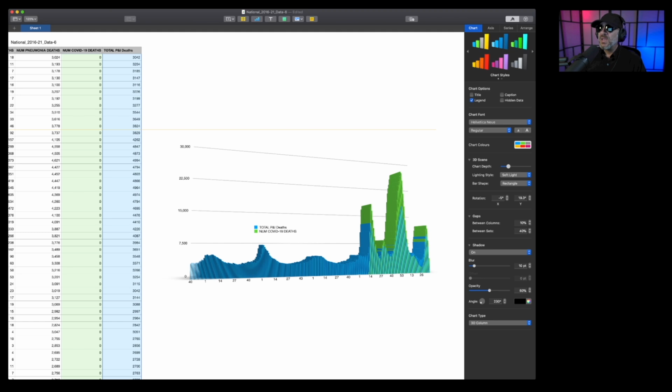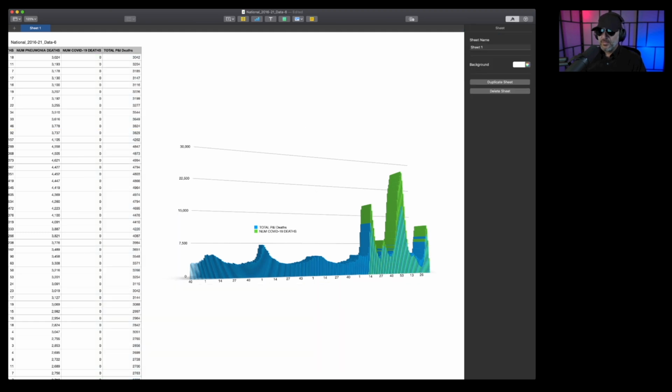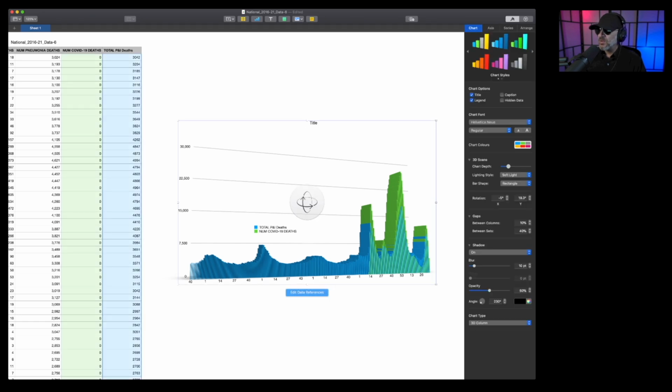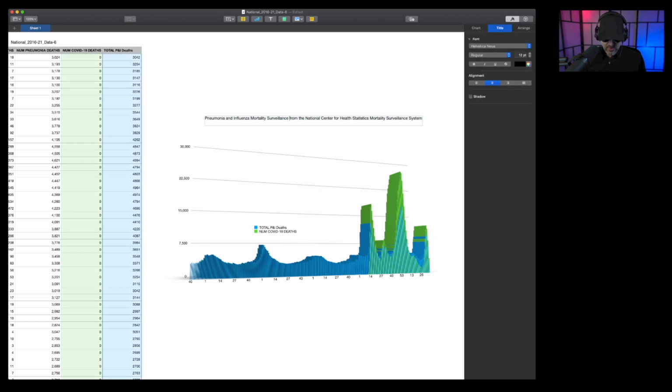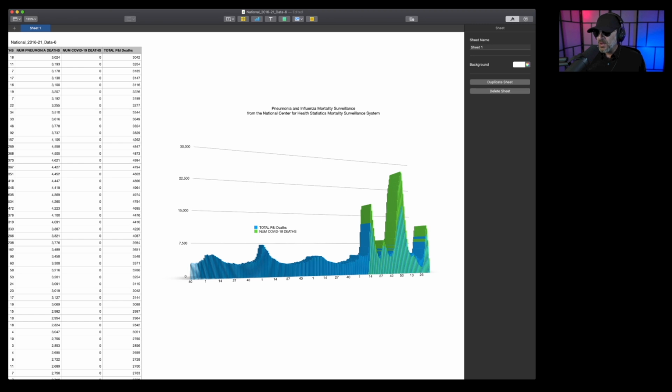Once again, we can add the title. So if I click here, click on title, if I go over to the website and I copy what it said at the top of that report, and I just paste that in here, usually that's somewhat adequate. All right, and so this is how I build these charts, and this is how I use Apple Numbers to download the data and chart it. It's really kind of that simple.